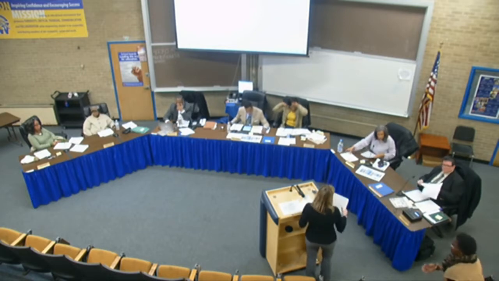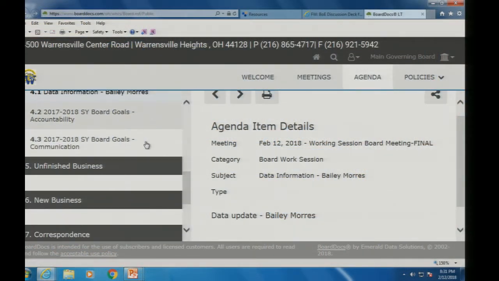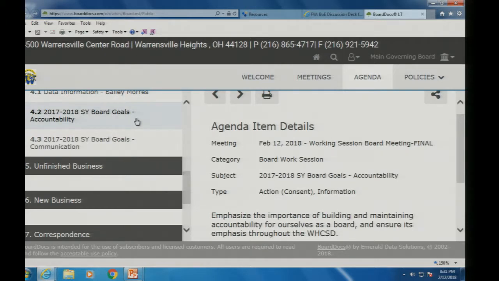I appreciate it. All right, next on our board agenda is our actual work session, which is what we are trying to get at. And I know last year we tried and we didn't get to it. But like I said, working with Vice President Mitchell, I want to commend her on putting all this together. This board on October 21st, 2017 had a board evaluation, and we evaluated ourselves and we made goals as a board. And we listed 4 that we were trying to complete before this May 2018 school year.